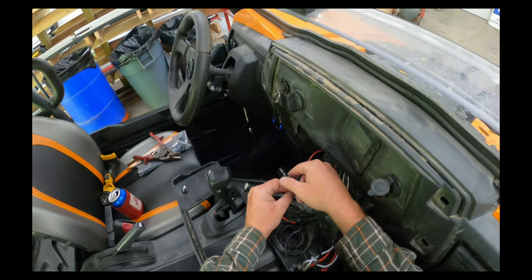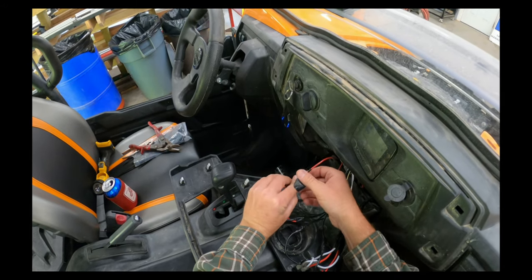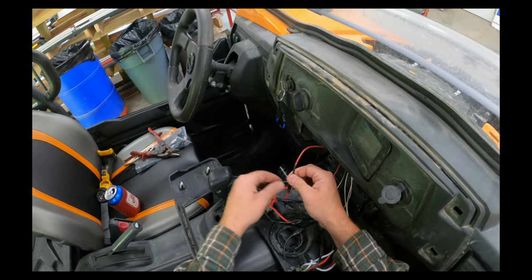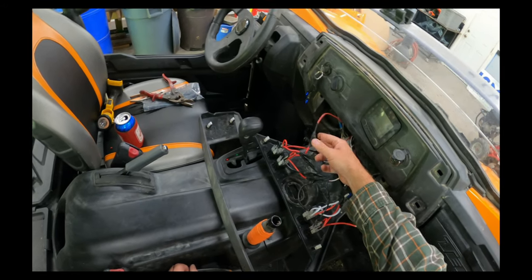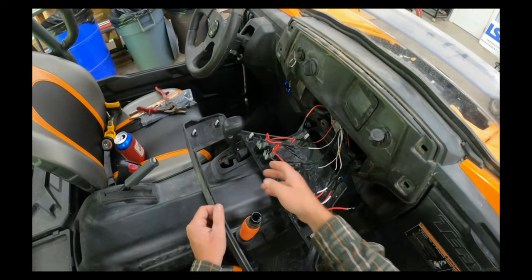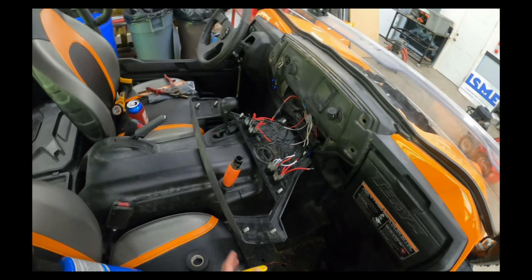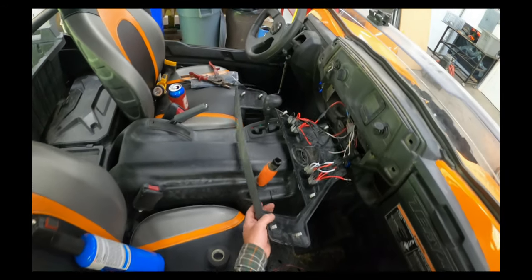And after I'm done connecting those blade connectors, I just wrap a little tape around this, because if I ever need to pull out the switch or something, at least this way I don't have to cut anything. I can take that tape off, pop the wires apart, pop a switch out, or pop the accessory off without cutting anything. And that should work out all right. So, all right. Let's just test that.